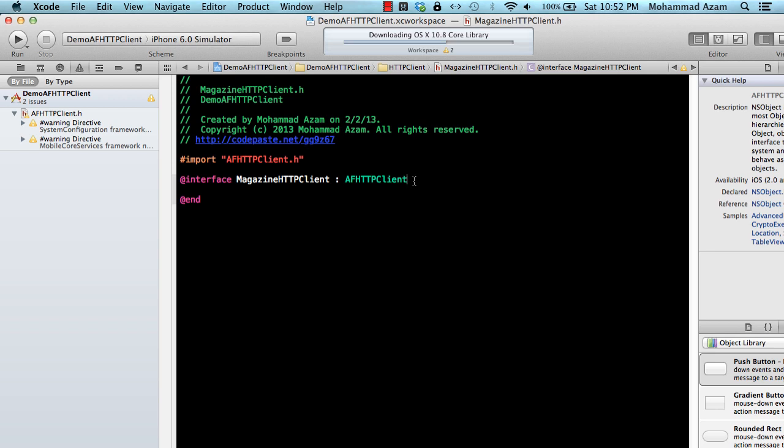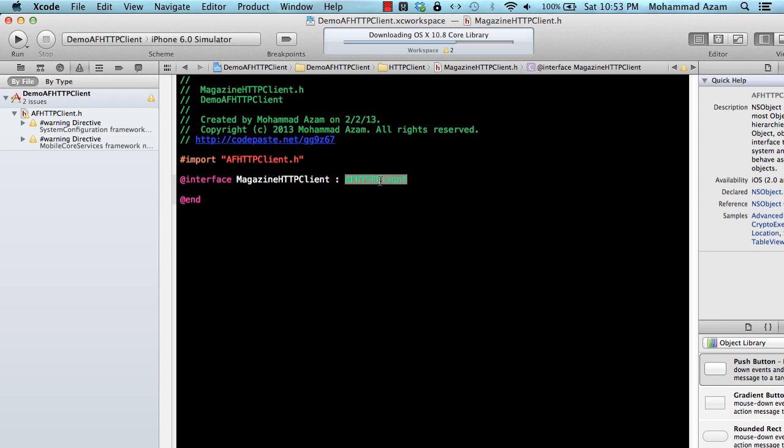You can call a web service, you can call anything on the web, and it can return a JSON response. It also has built-in extensions, or categories, on the image view, so that images are downloaded on a background thread instead of the user interface thread. If you have not used AFNetworking, I highly recommend that you do so.